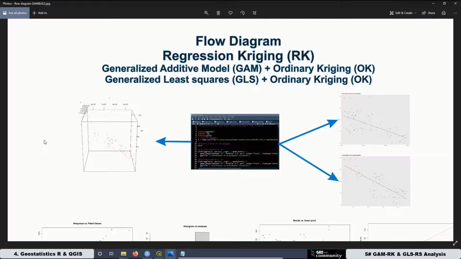Before starting with today's lesson, let's make a very short summary about the things that we are going to talk about today. First, we are going to be working with the Volcans Aquifer dataset. Remember that this dataset is based on the groundwater elevation in the states of New Mexico and Texas. At the beginning, we are going to create two different types of scatter plot to see the trend of our data. Later, we are going to create a 3D scatter plot where we are going to see the spatial distribution of our data, which is going to make it easy to identify the trend surface in our dataset.